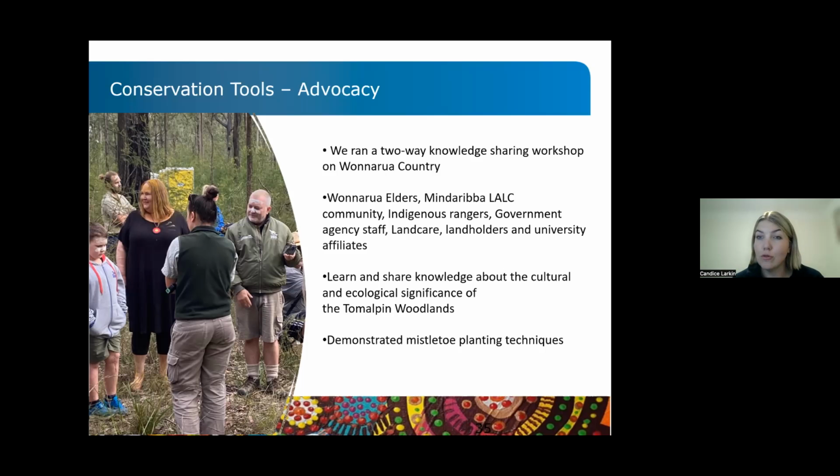And also the cultural significance of this land, not just what we would consider the more tangible value of the land. We also learned about the significance in culture. And it's really important that we have these workshops, and especially ones like this, where it's a two-way sharing of knowledge, because when you engage with stakeholders who might have a different view to your own, there's so much that you can learn from each other. And it was really amazing to be involved in that.